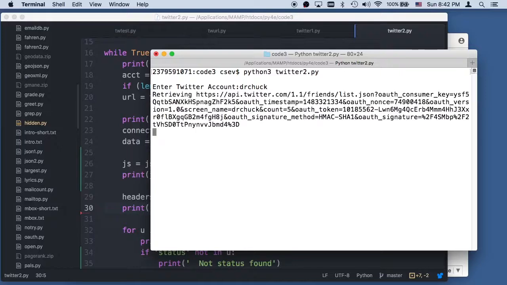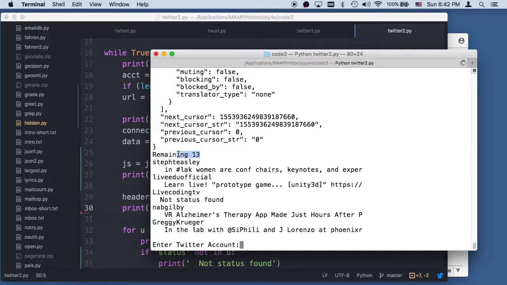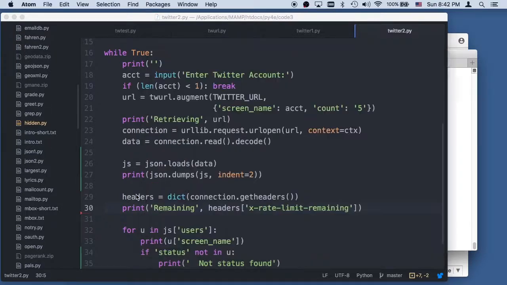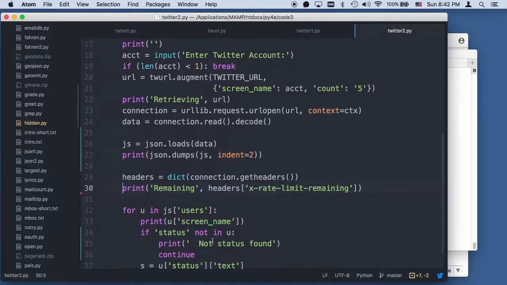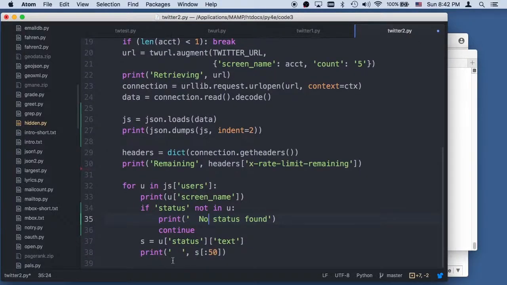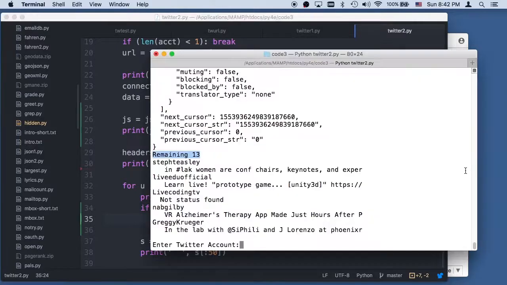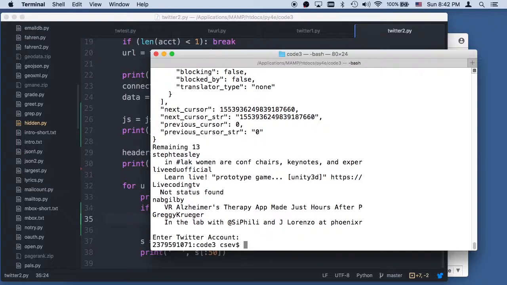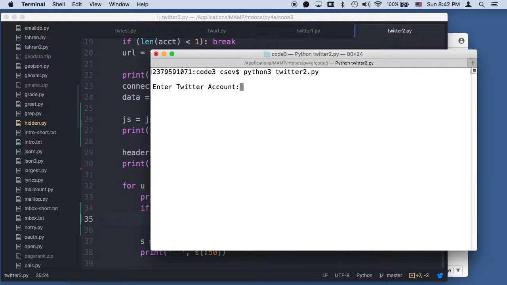Dr. Chuck, blah, whole bunch of stuff. So I got 13 remaining calls on this one. So it's not the same as the other one. I don't get to call this too many more times, so hopefully I'll get the debugging to work. Sort of. I got a bad space here. I go, no status found, and I need to put 3 spaces there. No status found. I'll make an asterisk. So let's run it again. And see, I got 13 remaining. So it's important you write code that's aware of your remaining. That's why I make it so obvious.